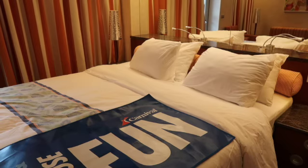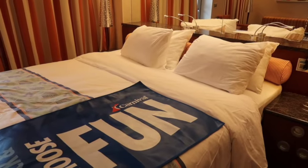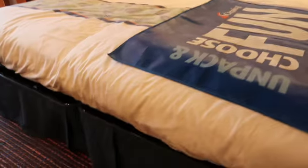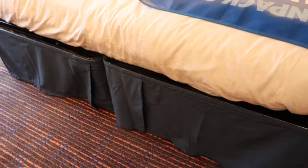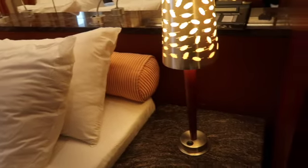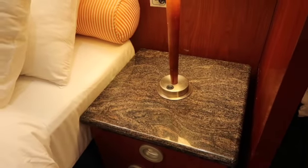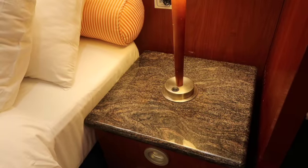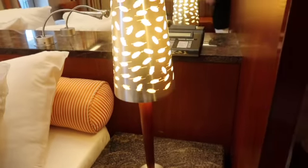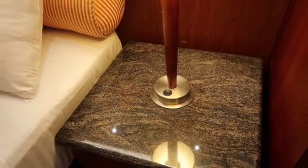It's a big couch. Across from the sofa is this large king-size bed. It can also be made into two twin beds, and you can kind of tell down here. You can see the bases of the two twin beds. Beside the bed, you have end tables for each side, which is very nice because sometimes in a regular balcony, you only have one end table that you have to share. The end table has a nice lamp. This one doesn't have USB, but we'll be okay.